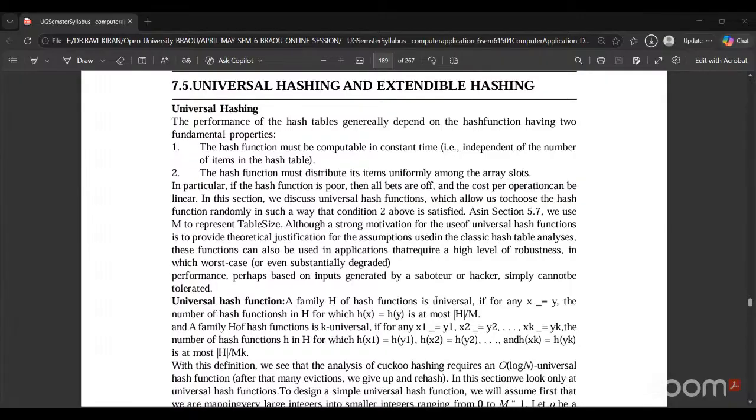The strong motivation for the use of universal hash functions is to provide the theoretical justification for the assumptions used in the classic hash table analysis. These functions can also be used in applications that require a high level of robustness, in which worst case inputs are even substantially degradable.